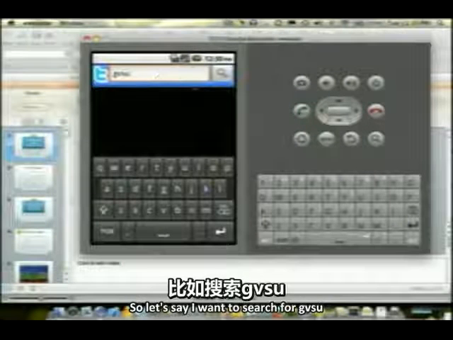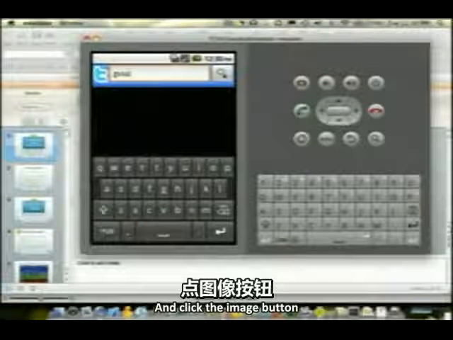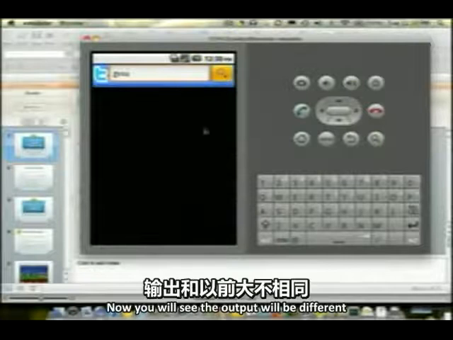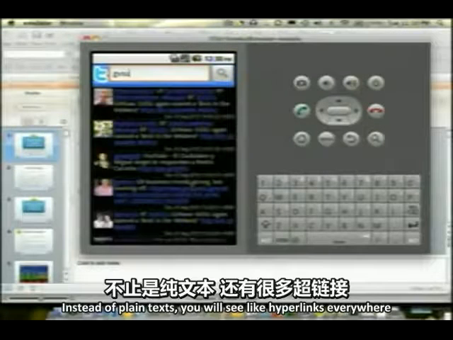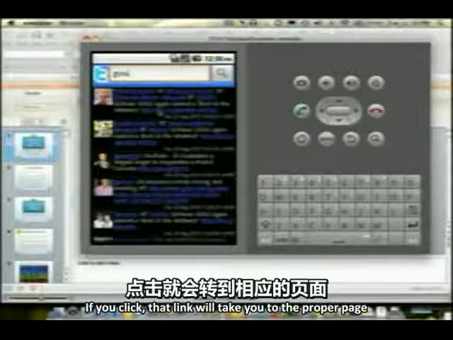Now let's see how we get the data. Let's say I want to search for GVSU and click the image button. Now you will see the output is different. Instead of plain text, you will see hyperlinks everywhere. Anytime we have a URL, it is a hot hyperlink. If you click that link, it will take you to the proper page.